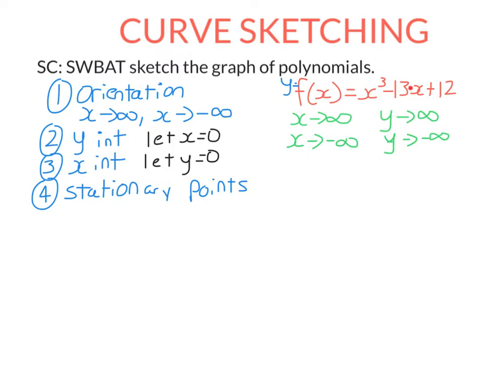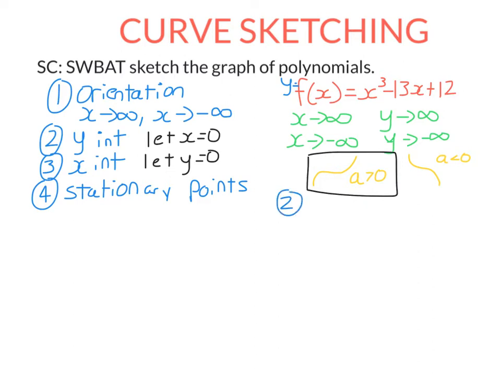So this function here is a cubic. Its orientation, it's always like this, if the leading coefficient a is positive, and it's the other way, it looks like that, if a is negative. So here a is positive, it's going to look like this. As x gets larger and larger, y shoots off to infinity. As x gets more and more negative, y gets more and more negative, shoots off to negative infinity. So the graph is going to have this basic shape for this one here. So that's it for cubics.